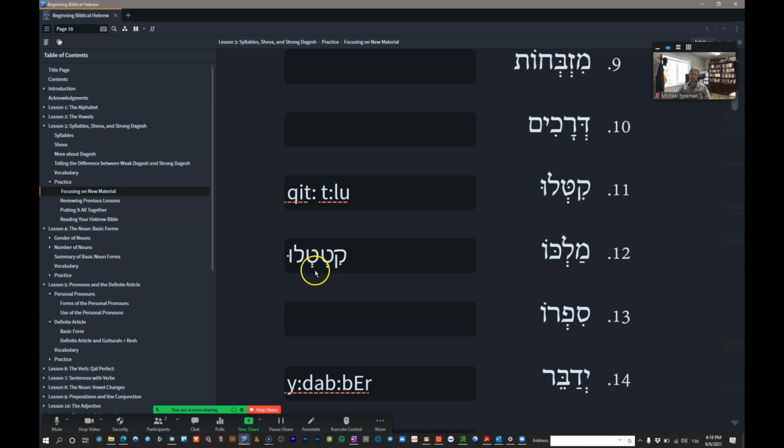Therefore, this schwa is vocal. This schwa is preceded by the short hirik. So we know that this schwa is silent. So short is silent still works here. The final schwa is vocal. The initial schwa is silent. You just have to remember that the schwa that you see here in a dagesh forte, strong dagesh, doubling dagesh situation, the schwa that you see is the schwa under the second letter.